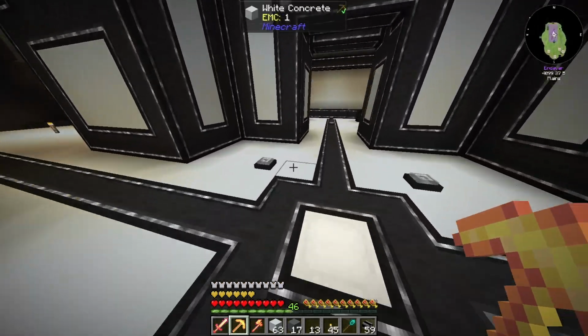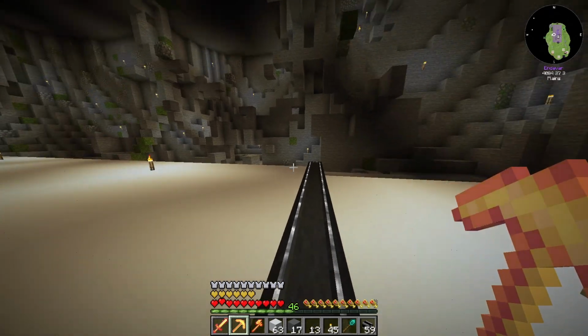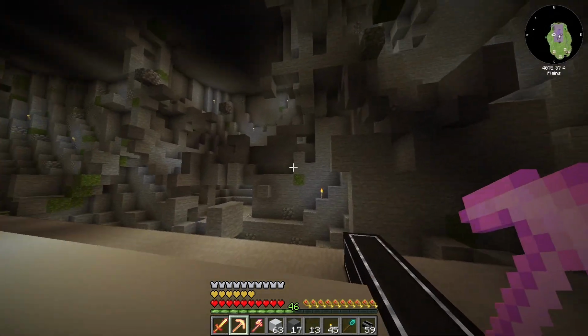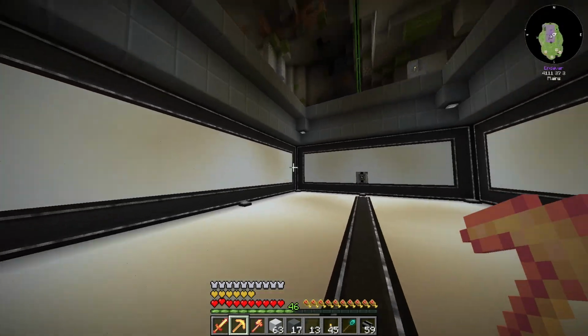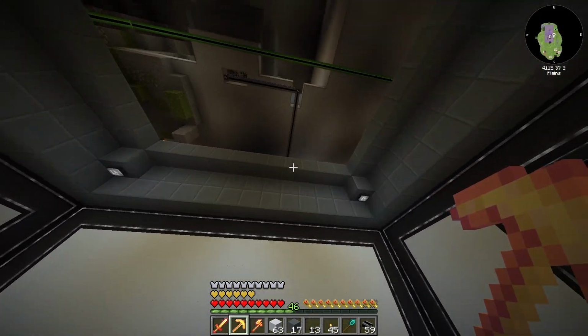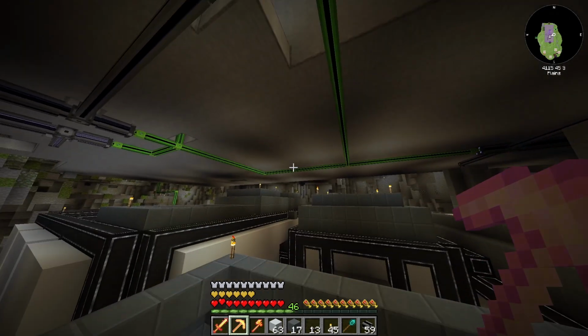So I've also expanded the platform out both ways. I was going to do the Industrial Foregoing stuff at this side, but I can't go much further that way. So what I decided to do was go this way instead, and I built up a little room around here. And I've started to put the top part on and nearly done the ceiling, but I thought I'd just show you what I've done up here.